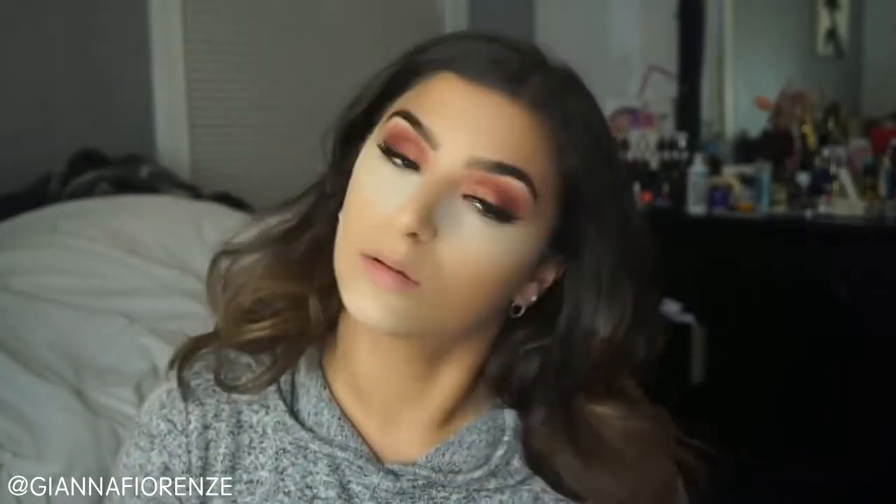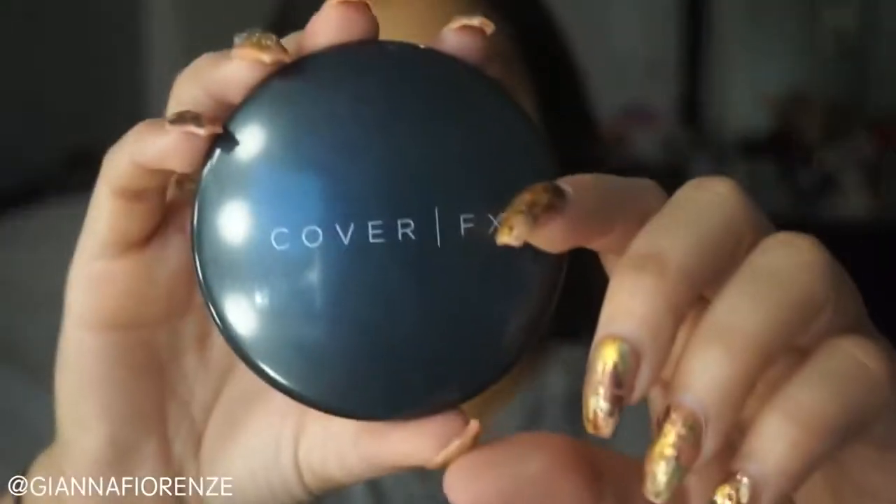I'm still on the fence about this powder. Some people say I look really pale with it on in person, and then some people say it looks perfect, so I'm confused. I don't know if I'm using too much, but I absolutely love the way it sets — so smooth and so fine. It makes your under eye look so bright without looking white, I feel like. But other people tell me I look white — whatever.